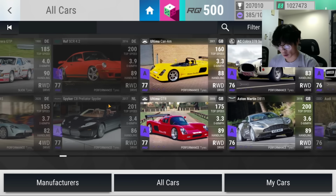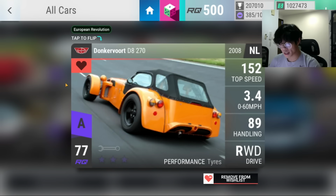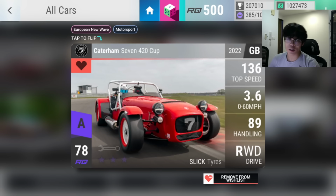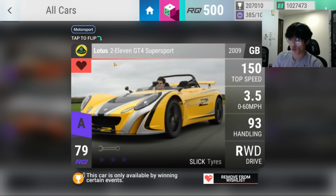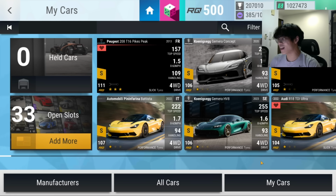So moving on to RQ77, the best option goes to a Donkervoort, the D8270, and then moving on to RQ78, it's another Caterham. It is the Caterham 7 420 Cup, which still loses to the CSR. Then last but not least, RQ79, the best option goes to another prize car, and that is indeed the Lotus 211 GT4 Supersport at 233. It has a time of 26:46, which is still shy of the CSR's time of 26:33.